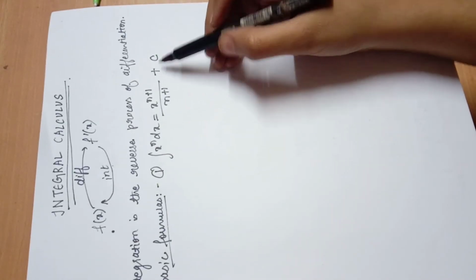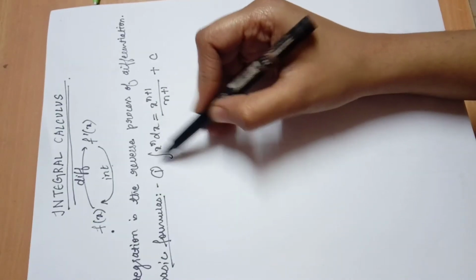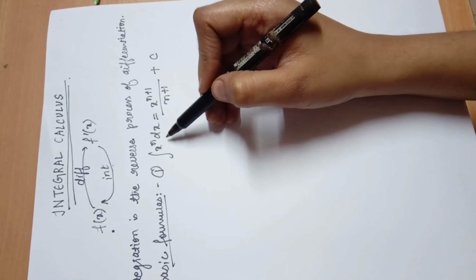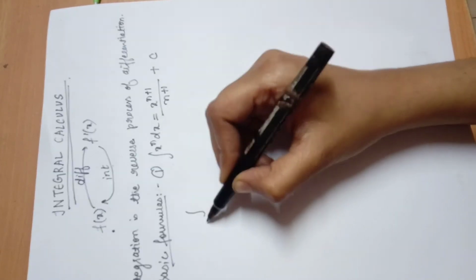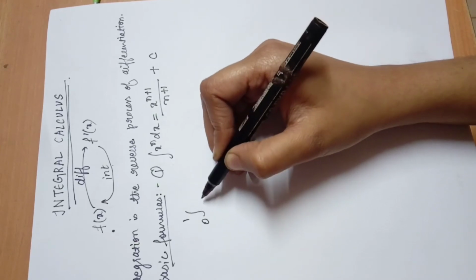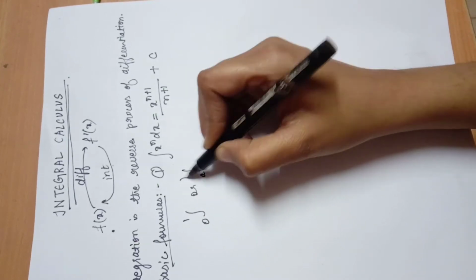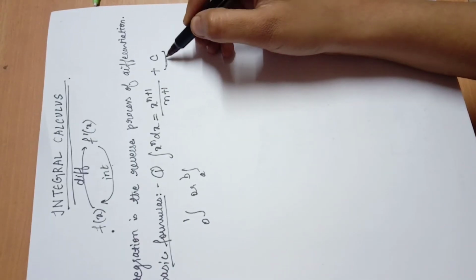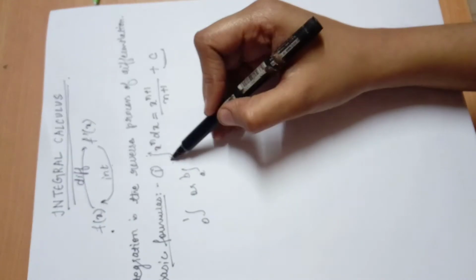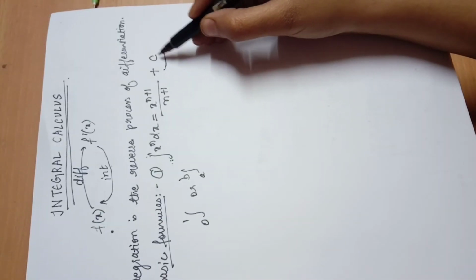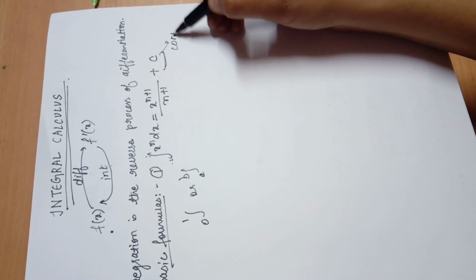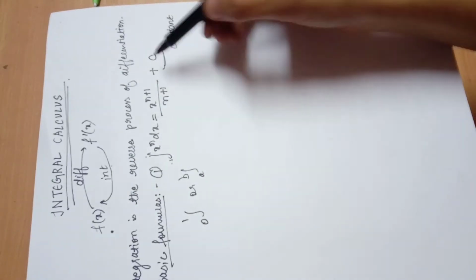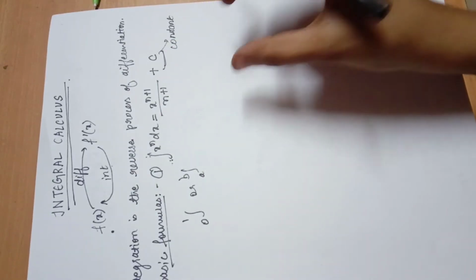This plus c is because here we do not have the upper and the lower limits of integration. So this is not a definite integral. For example, in integrals where we have 0 to 1 or any other limit, or say a to b, when we have these limits we put the values in and this constant gets removed. But here, since we do not have the upper and lower limits, we put a plus c. This represents a constant that we don't know since the limits are not mentioned. So in this kind of integral we always put a plus c to denote there is some constant here.